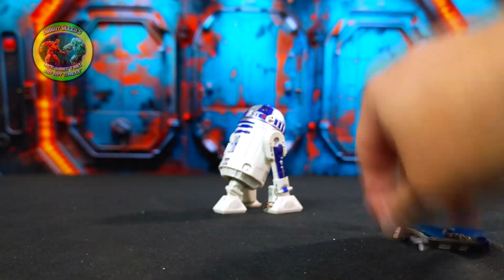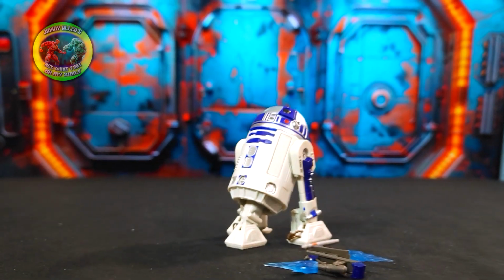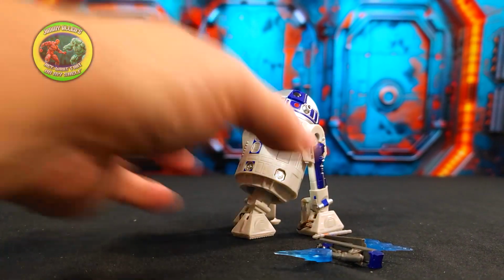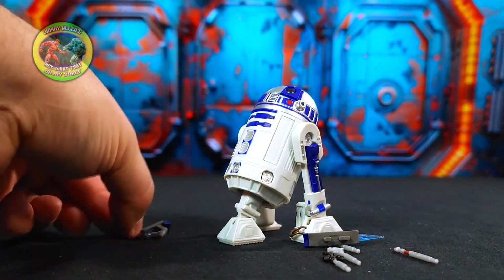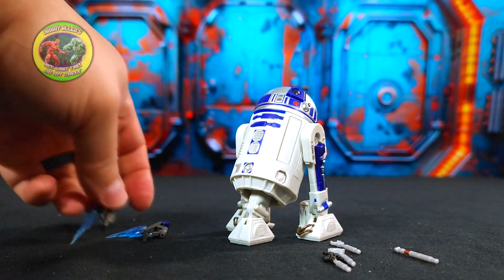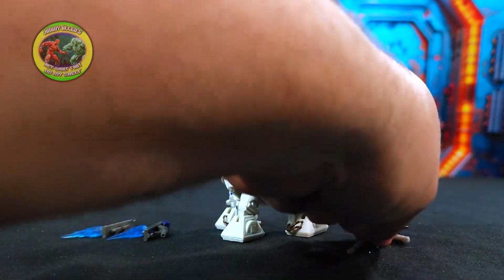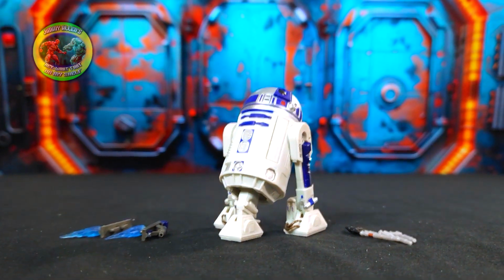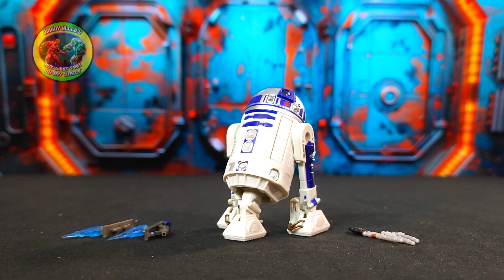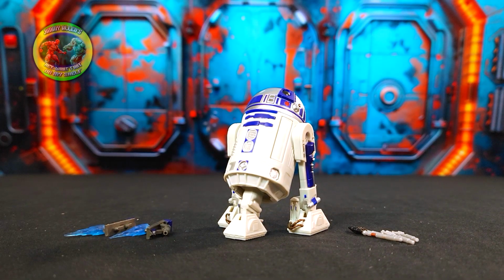Let's move away all these accessories. Well, let's set him here. We'll throw all the accessories it comes with next to him so you can see everything that it comes with. I usually do that, and I totally forgot to do that. So he's got his blast effects and his flying apparatus, and then his 4 other pieces that can plug into his body. Right there. Let's see if we can focus at it. There it is. So that's everything that comes in the box of this Revenge of the Sith R2-D2 Walmart exclusive.